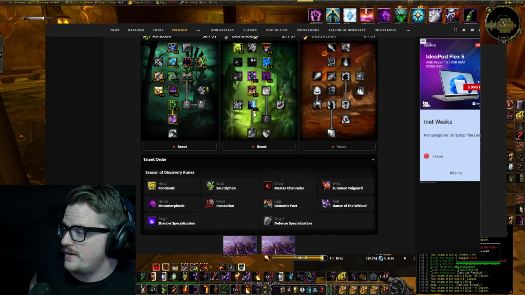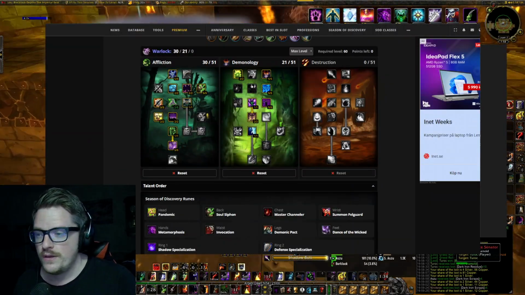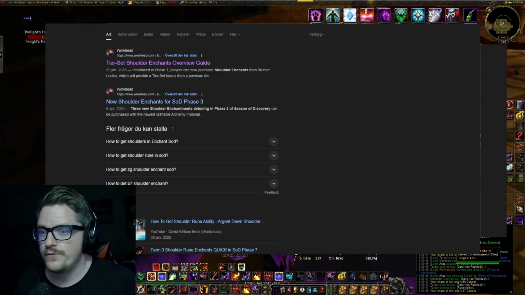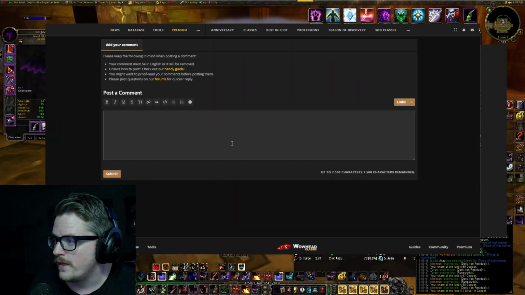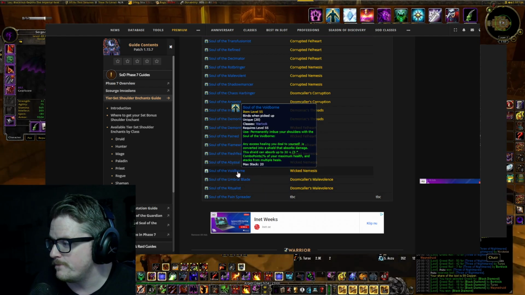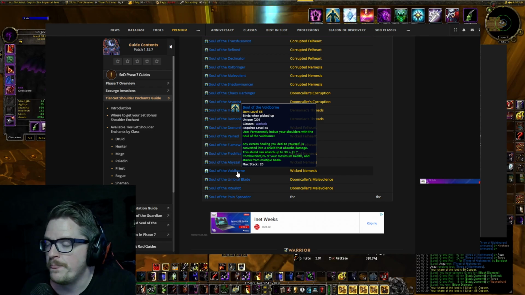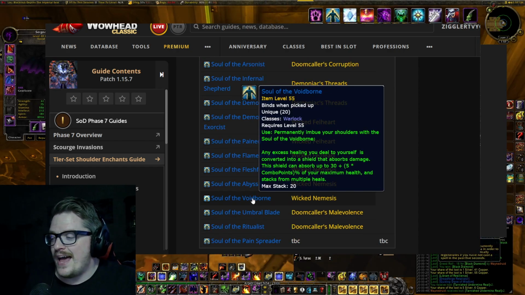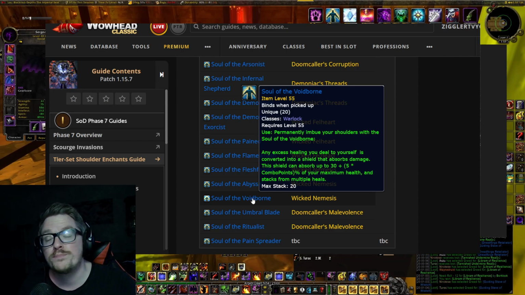So there we have it again. And now, before we go over the runes, I really want to talk about, let's see if I can actually find it here. Here, I really want to show these. If we scroll down and we go into the Warlock one, on the shoulder enchant that you can buy, which is called the Voidborn. This is, I think, the 6-set bonus of the tier 2, the tank one. If we read on it, it says: any excess healing you deal to yourself is converted into a shield that absorbs damage.